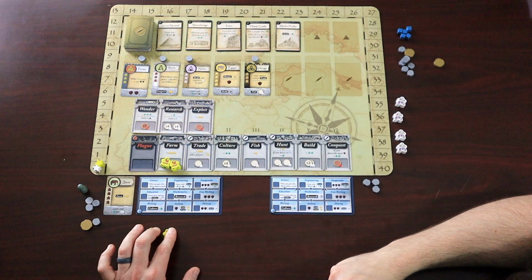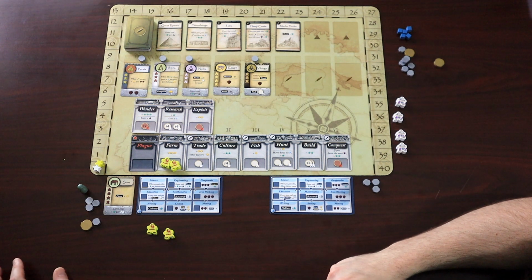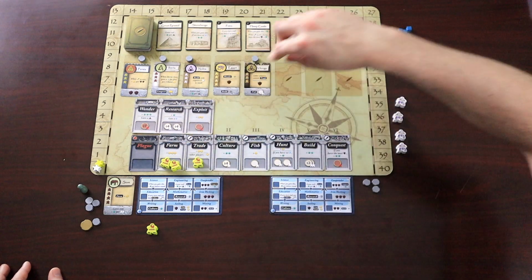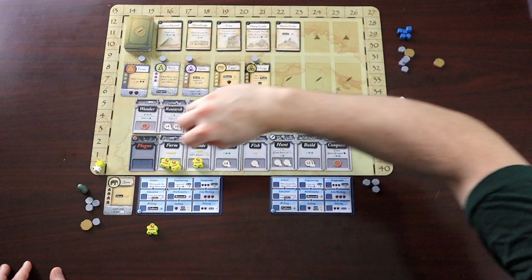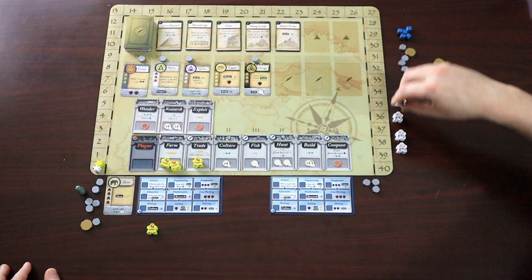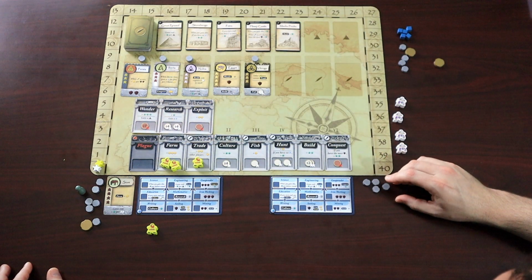Now I've got 2 workers left, and I might as well go ahead and get some more money, I think. So I'm just going to go to trade. That will give me 2 coins. It will give the other players 1 coin, but it still is beneficial for me to do that, I think.